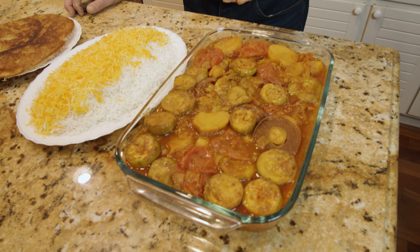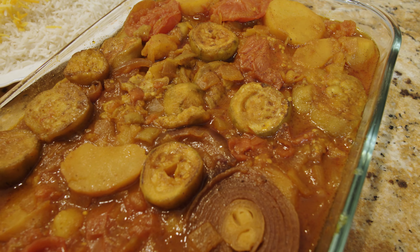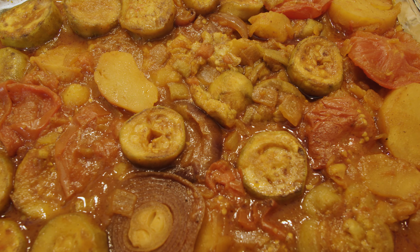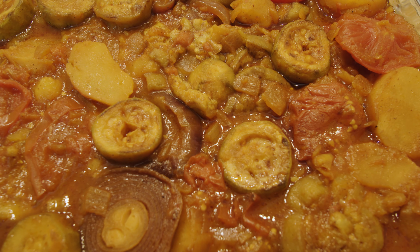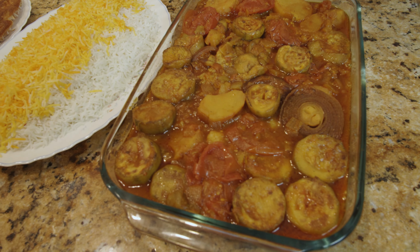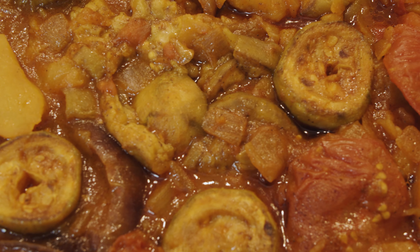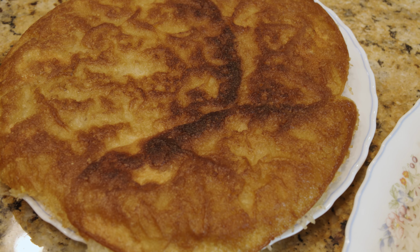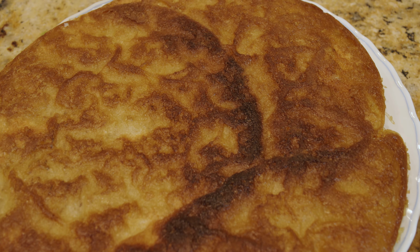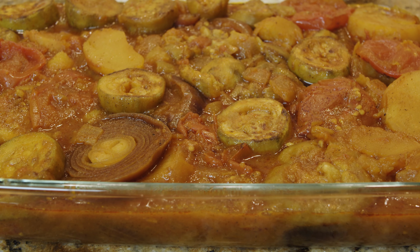All right, this is our food. As you see, it's so wonderful looking, but I wish you were here to feel the fragrance and the smell of it. Usually we eat this either with rice or bread. It's your choice of bread: pita bread, sangak, taftoon, whatever it is, or rice. And in this case, I took half of the pita bread, split it and made a wonderful, beautiful tahdig out of it.